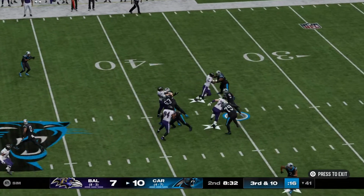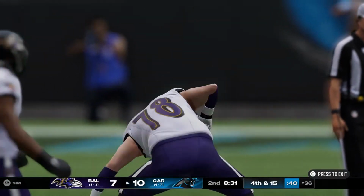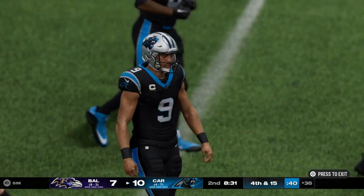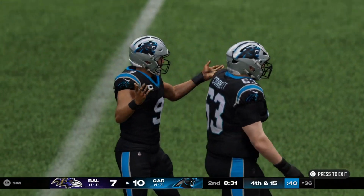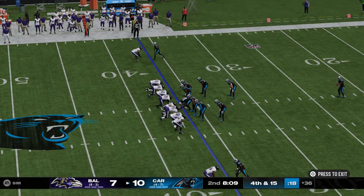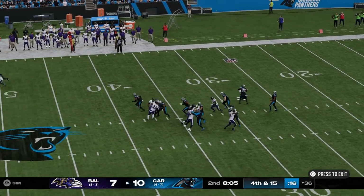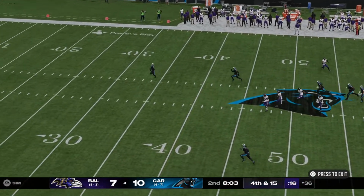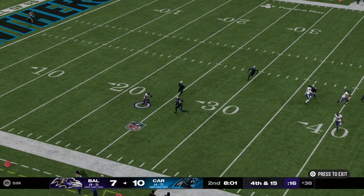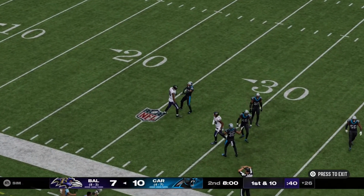Throwing, Young. And the Raven pressure too much. Down he goes. Multiple players combined for their team's first sack of the game. A 3rd and long, you knew that he was going to throw it. He just couldn't find anybody to throw it to. Yeah, and it shouldn't have been a surprise, but that was perfect execution of their nickel defense. That fifth defensive back, the extra defender, he really tightened up things downfield in coverage, and they were able to get to him in the pocket.